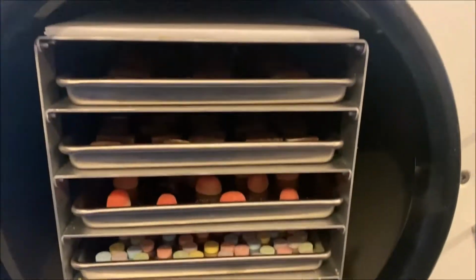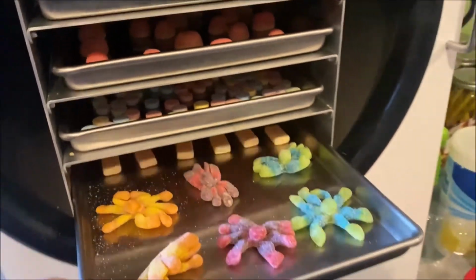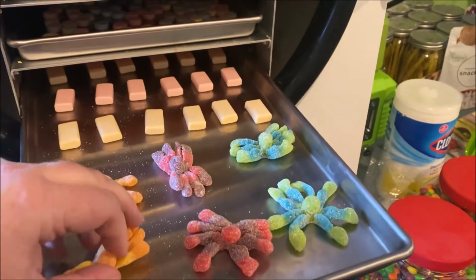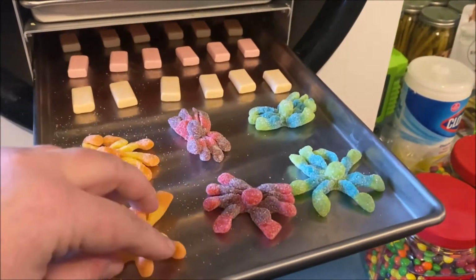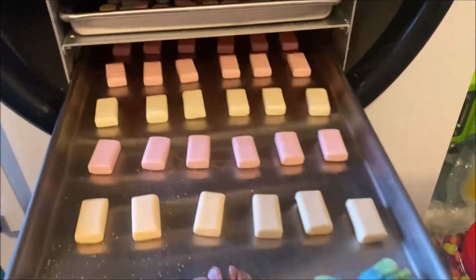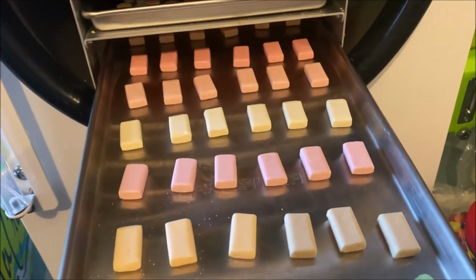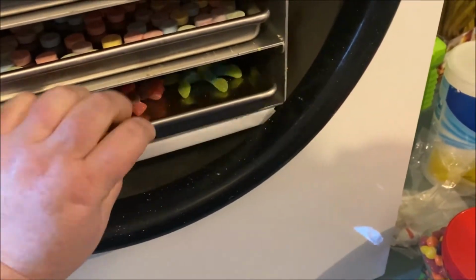All right. Here comes another experimental batch of candy. For this one, we have these sour gummy octopuses. We've seen other people do these and they turn out like tarantulas. They kind of look like tarantulas already, but we're excited to try those. And then we have a few rows of Mambas. I think my husband got regular and sour as well. So that's our bottom tray.